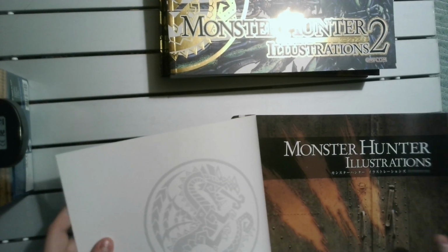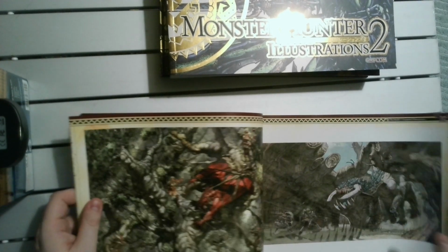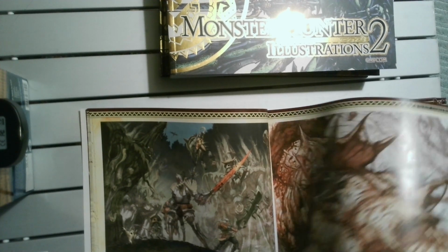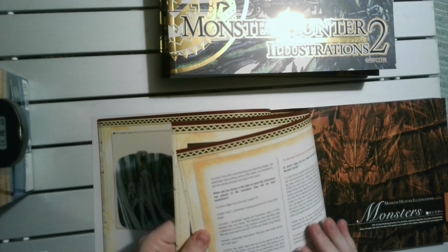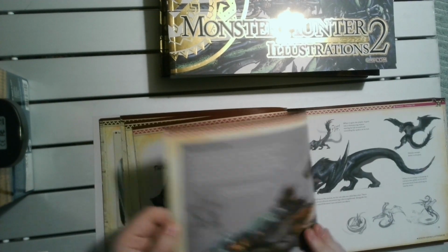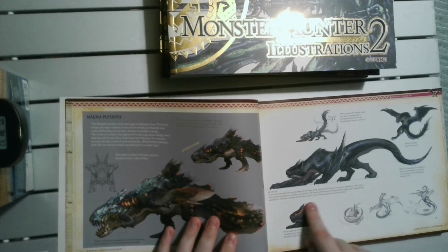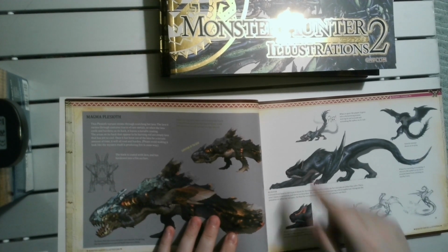So, we start off with some basic, nice little concept art stuff, some really lovely pictures. I love that picture. These are advertisement kind of pictures, but really cool illustrations. Get past that, we get some monster pictures, and here we go. This is the bit that I really like. We've got the monster here, and we have descriptions about why it's got blue fur and all this lot, and the changes it makes when it's angered, and some of it does different stances.